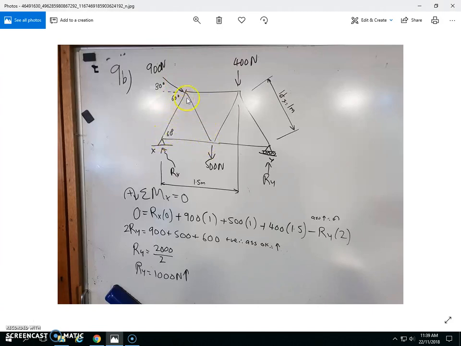So the perpendicular distance to this force is 1 length of the triangle. Because that is already at 90 degrees and it's touching, so 90 degrees happens to be one side of the triangle. Now, if that doesn't make sense, I might have to speak to you in person, let me know. But the whole idea here is, if we imagine this force passing through, the point where that force is going to be closest to X is here.